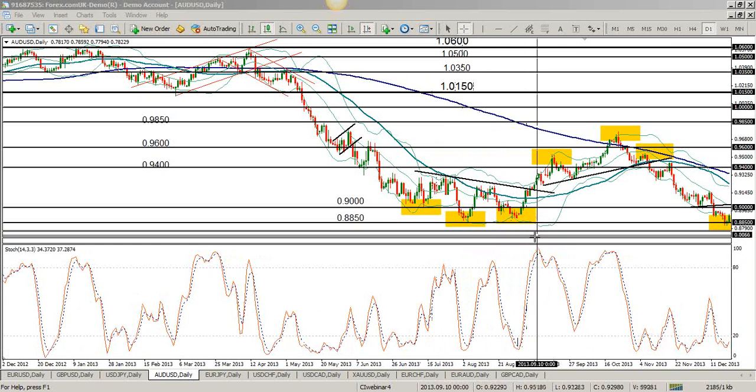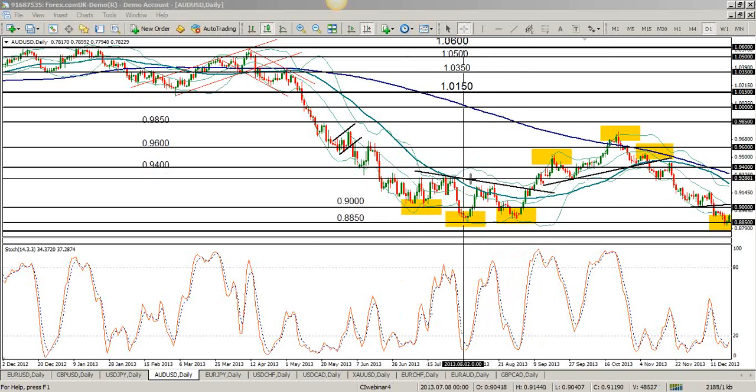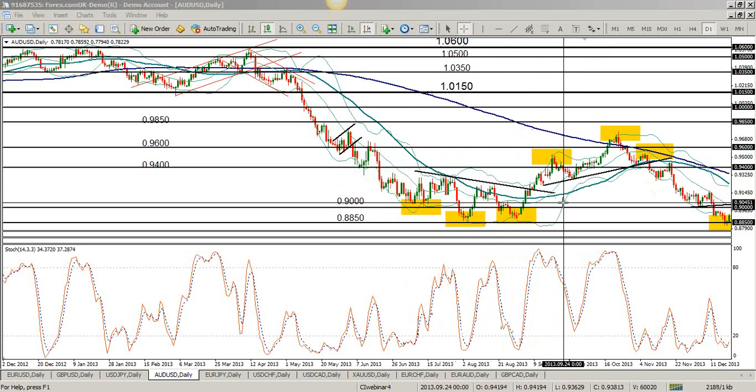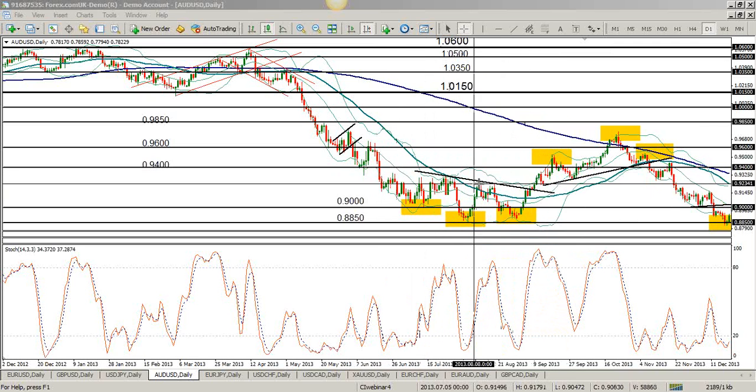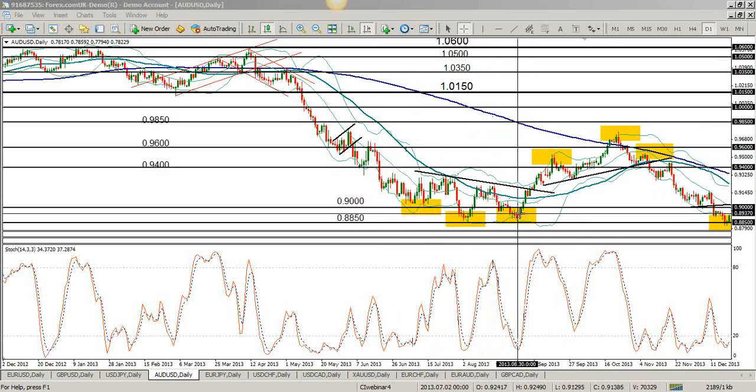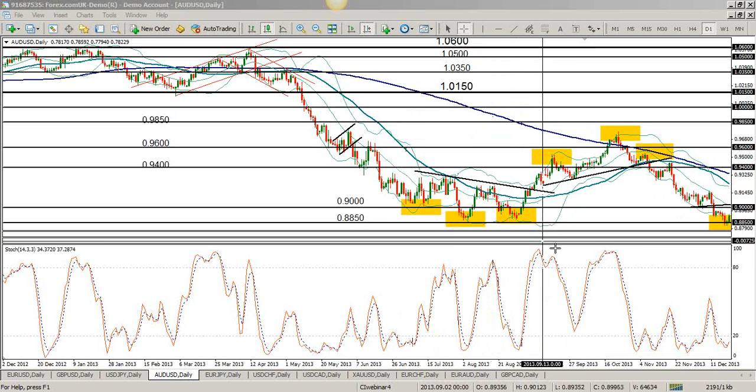Now, why else am I looking to go long here? Well, we've got an inverted head and shoulders here. We've got the neckline here, and I'm going to be talking about head and shoulders in the next webinar next week on chart patterns. But basically, I'm looking at several different things. Again, I'm all about confluence. Several different things coming together to show me this.